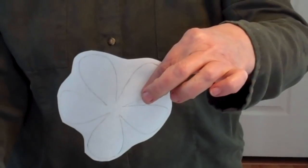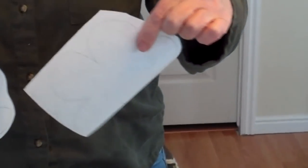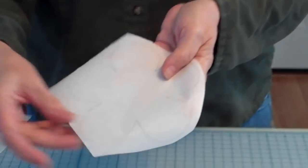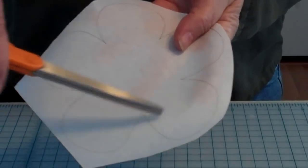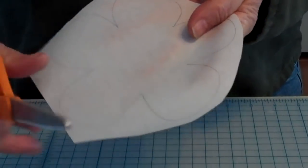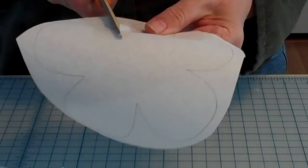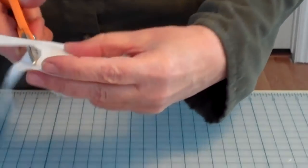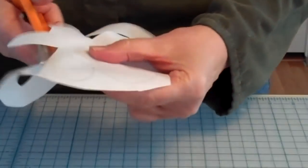So now I'll show you a different pattern, and I've marked this one. This is a little bit bigger flower, and sometimes when you use the Heat and Bond, it makes your block kind of stiff. So if there's a big area in the middle of your pattern, sometimes I like to cut that out and leave at least 1/4 of an inch all the way around inside the line, and it will still stick and work just as well as if you had the whole thing ironed onto your fabric.